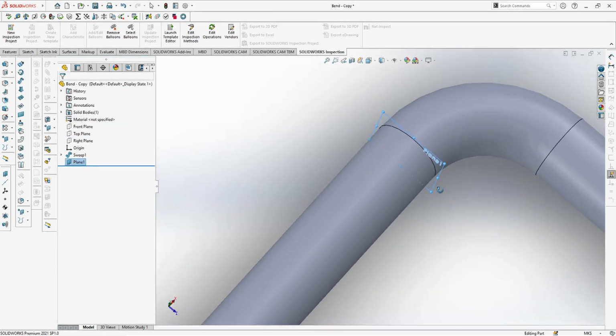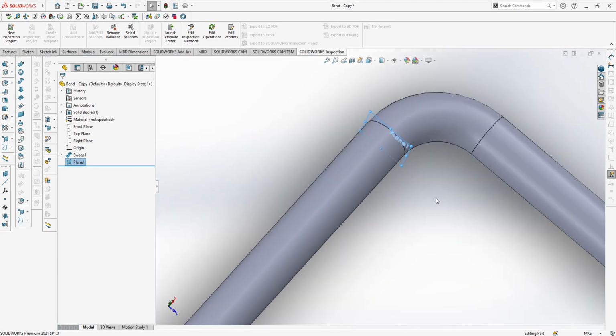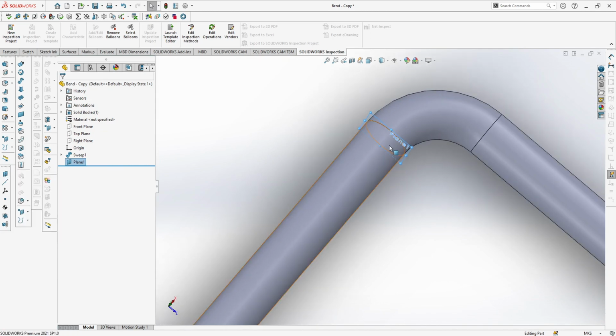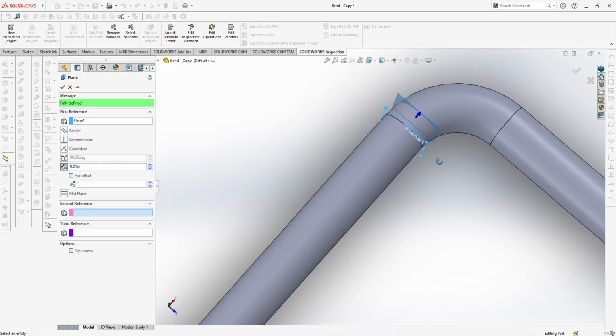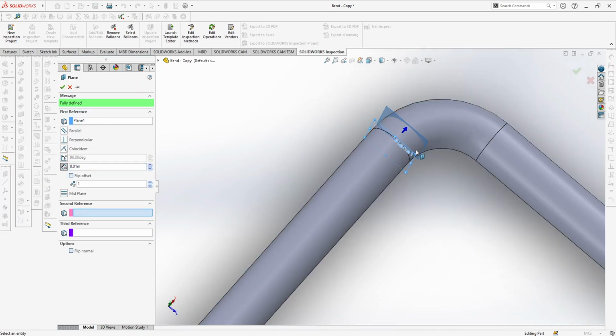So now you have plane 1. From your plane 1, you can create another plane so that you can decide the location of the swirlers. So create a second plane based on the first plane.